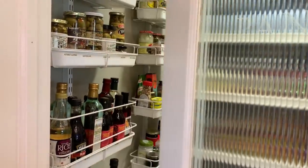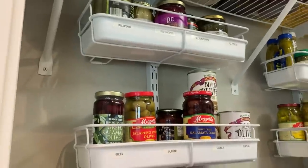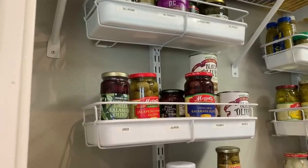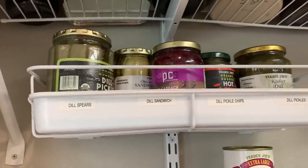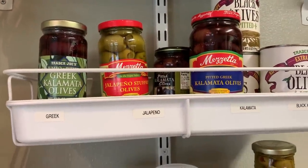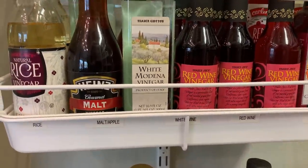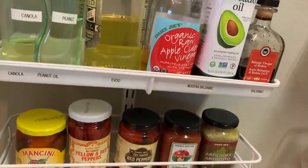Here's my pantry. I'm just going to try to do this all in one shot. I have these — I believe they're Rubbermaid shelves on some of the walls. We've had them for several years and I love them. We got them at Lowe's and they're perfect for storing things that you just have like one of. I'll just kind of scan them but you can get an idea of what I store. The nice thing about these is it makes inventory really super easy because when there's a hole you need to fill it.